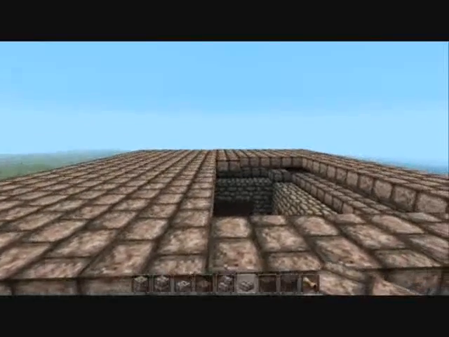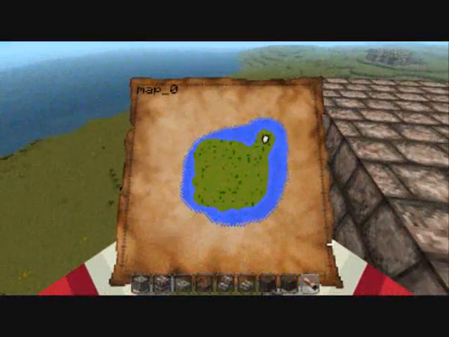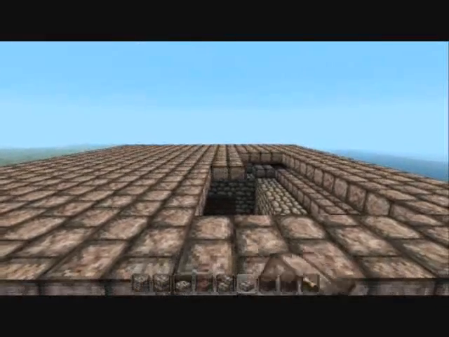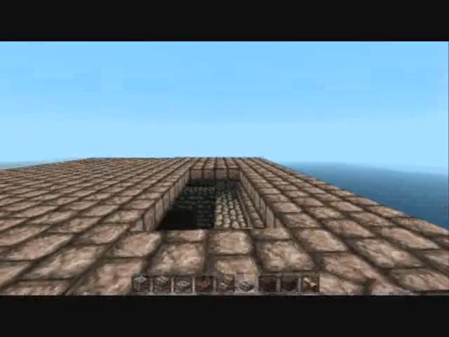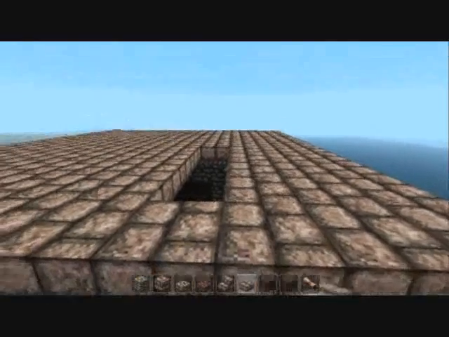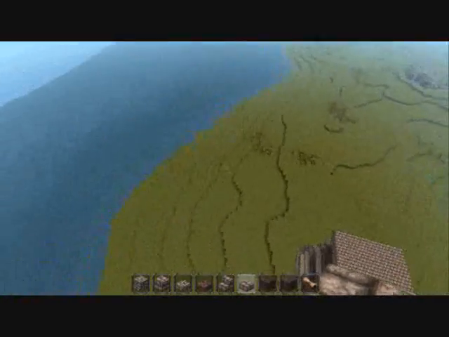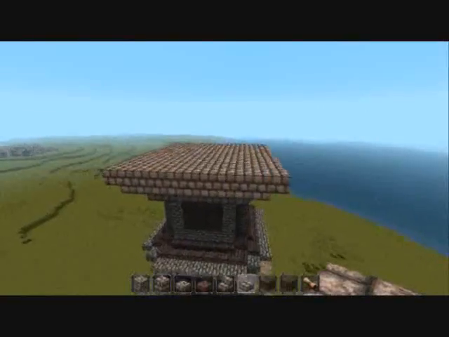Because I plan on like filling this entire island. I guess I can show you. This is how big the island is, pretty much. Made in World Painter. Custom. Yay. Purposely kind of made it just a little hilly, so it has some texture to it, but mainly flat. So it would be good for building, you know?